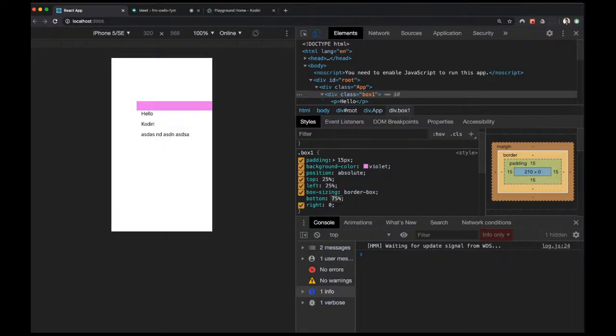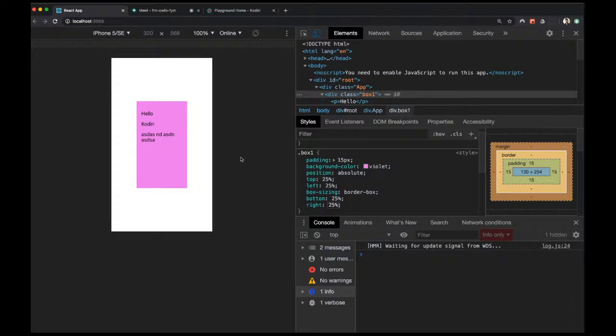Bottom 25 and right 25. But the thing is, you're still hard coding. Why is the box so tall? I want the box just to fill the available content, regardless of whether it's something or something different, right?